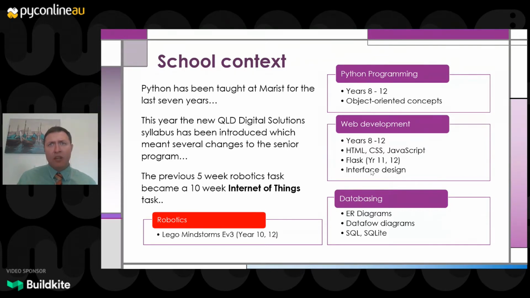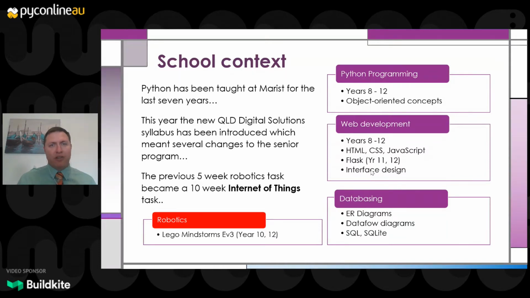So the new syllabus came in, and knowing that everything had to involve SQL in some way, and interface design as well, I thought to myself, well, do I ditch the robotics project, which is what a lot of schools have done? A lot of schools in Queensland now are just doing web apps in some way. Do I ditch it, or do I find a way to work with the robots and try to get the web application working with it?